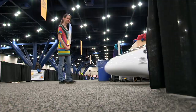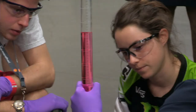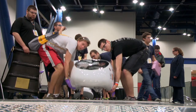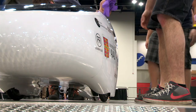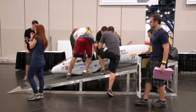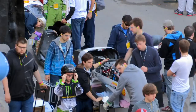And the Canadians are ready for it. We have some fine-tuning to do this evening, but everything will be fine. The team passes all the safety checks, but their biggest concern is the weigh-in. At this competition, the top prototypes weigh an average of 120 pounds. The Canadians need to be less than 100 if they hope to win and break records. We put a lot of components that are a lot more reliable, but are slightly heavier. 97 pounds. We're a little bit heavier than last year, but this is not a problem. At 97 pounds, the car weighs less than their driver. It's a great start. And as one of the first teams to pass technical inspection, they can now test their car on the track.